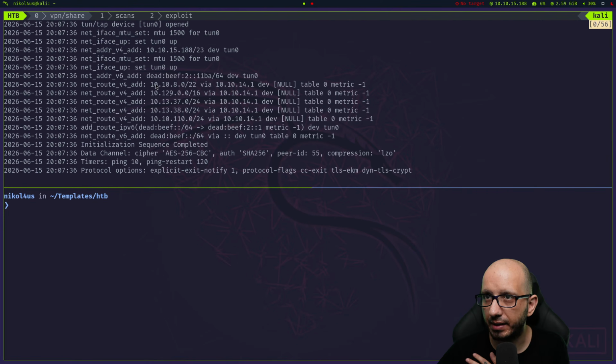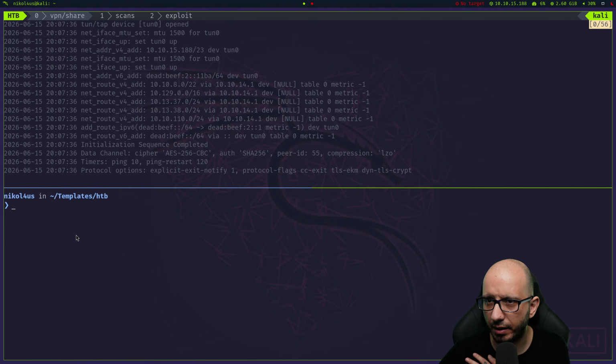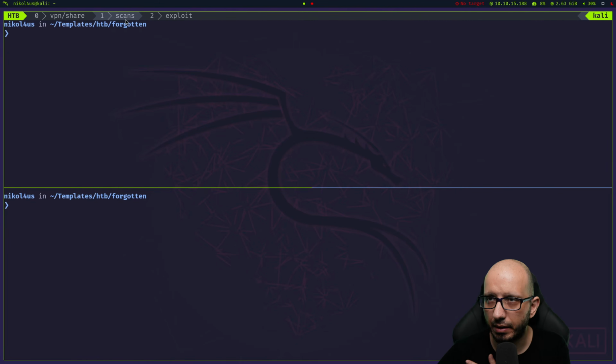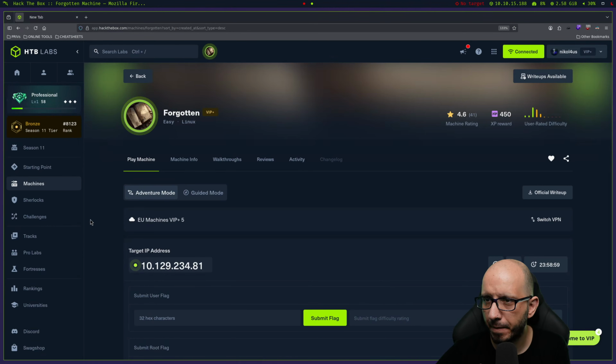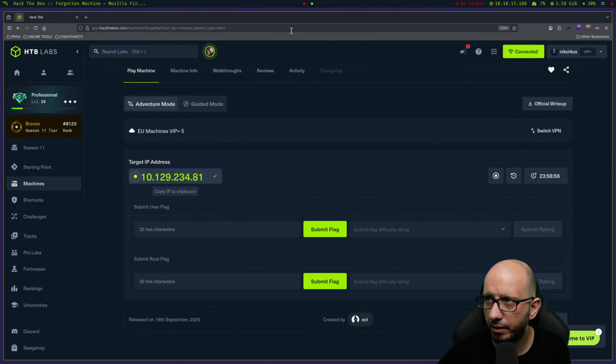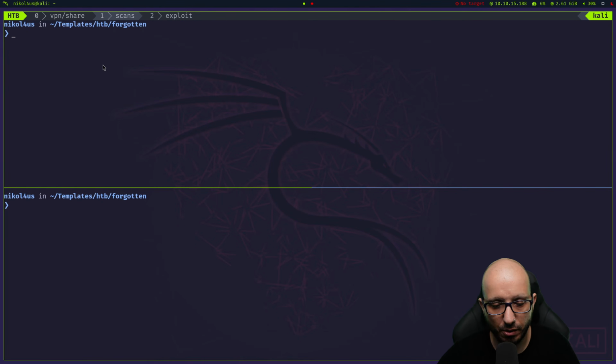As always, I have created a tmux session with multiple tabs and panes. My first pane usually has the VPN connection and a shared pane where I will share all my necessary files to the target. This tab is for scans. Here most of the time we are doing all the necessary enumeration scans for the target, and I have another one which is the exploit. After the enumeration and the scans, here we do most of the exploitation part. So the IP is here, and as always I will set it as a target.